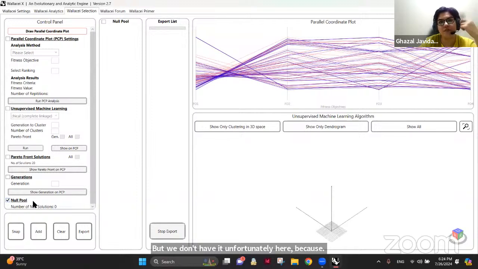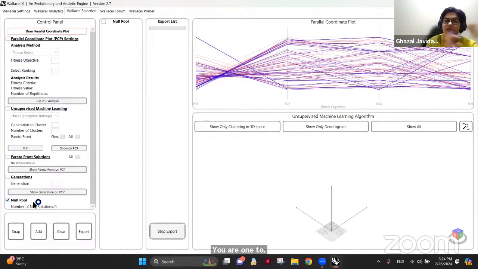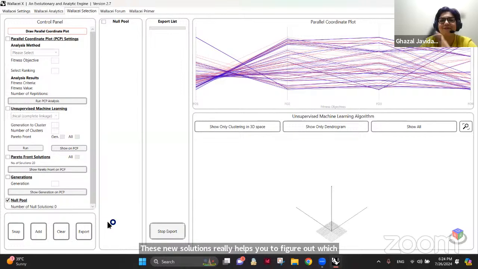When you're dealing with multi-objective optimization, especially with very different computations, like daylighting and structural efficiency, using multiple plugins that are not really related to each other, these null solutions really help you figure out which plugin gives you null output. When you run Karamba and Ladybug at the same time, you don't understand.